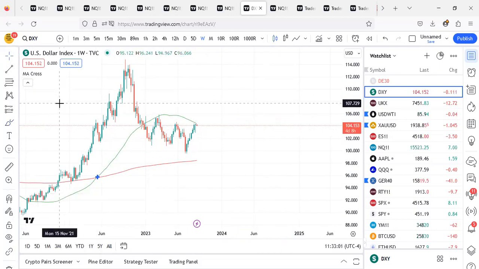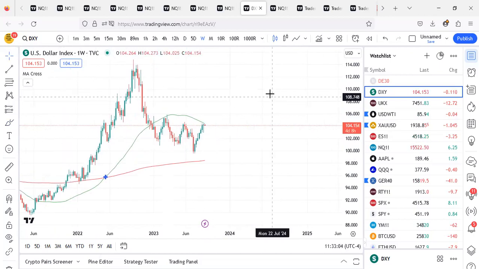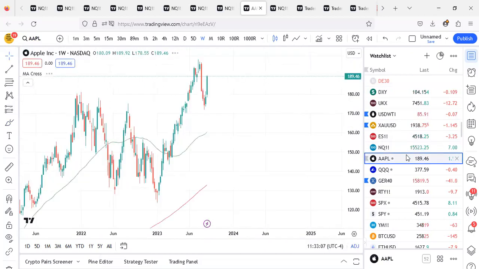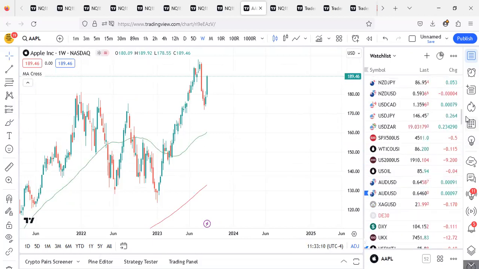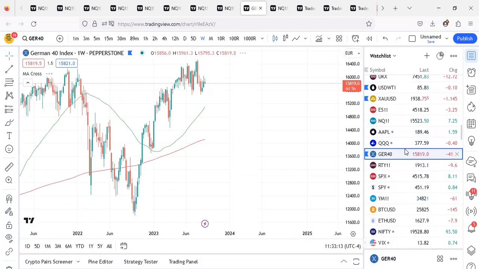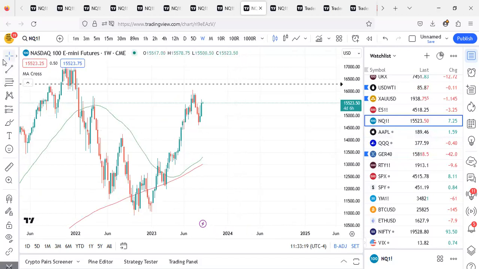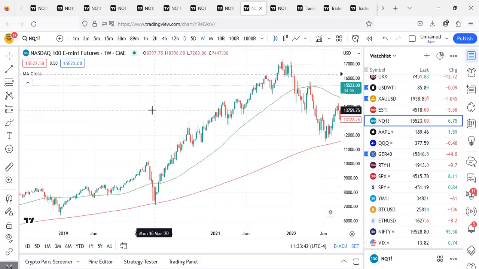Now, this was a theory, an academic thing which is generally taught in courses and everywhere on YouTube. But there is a certain trick to it. You need to ask yourself, if moving average crosses worked, then that's all we needed to do. We would just wait for moving averages to cross up and then we would all become millionaires. But most of us are pretty poor. So this clearly shows that moving average crosses do not work.